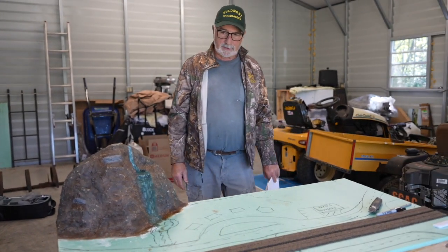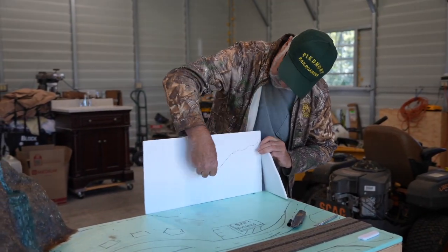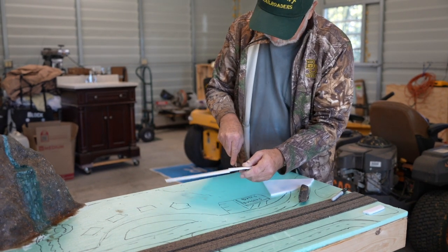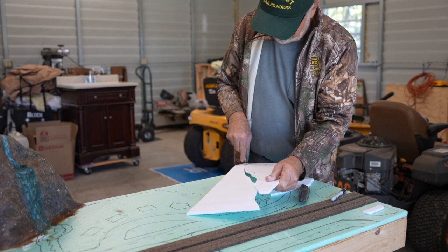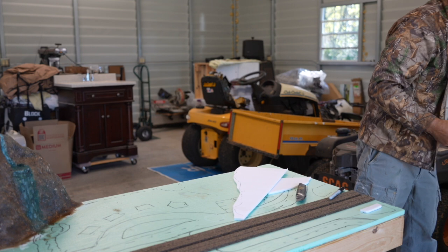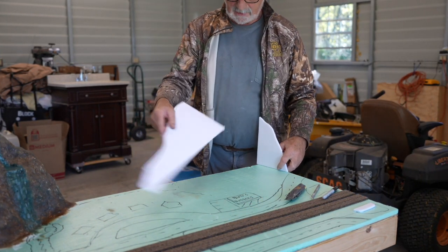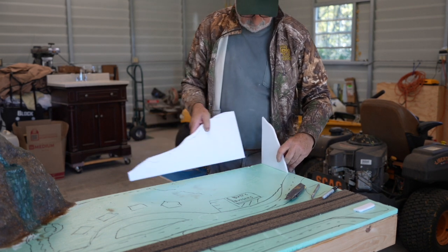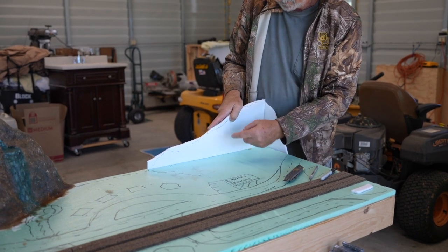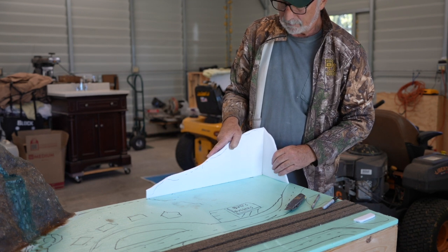Now, again, as I looked at this after our first session, I said it looks unbalanced. So let's do what we thought we were going to do here. I'm going to hold this up, and let's start visualizing what we wanted. I also told you, look at that, we could have a mountain on the other side. I looked at what we did last time, and as we started this video, I showed you maybe what I was thinking we were doing. So I'm going to maybe do something like that. Maybe get a couple more ribs. Probably have to go down and buy some more shaper sheet. And then I'll do exactly what we did before.